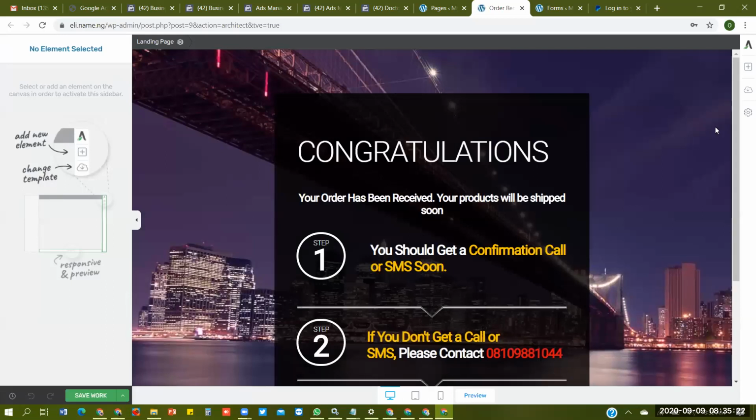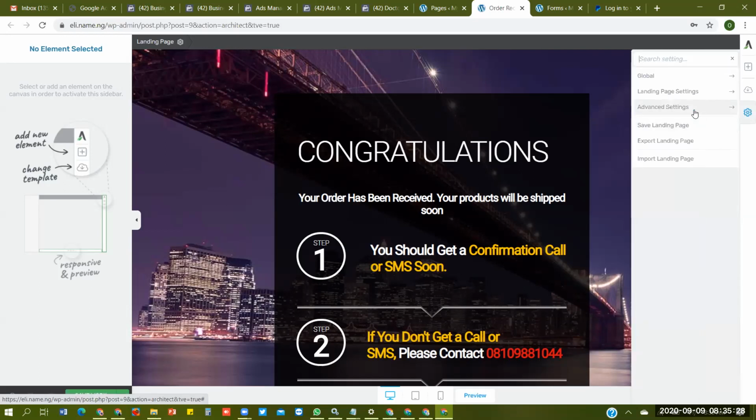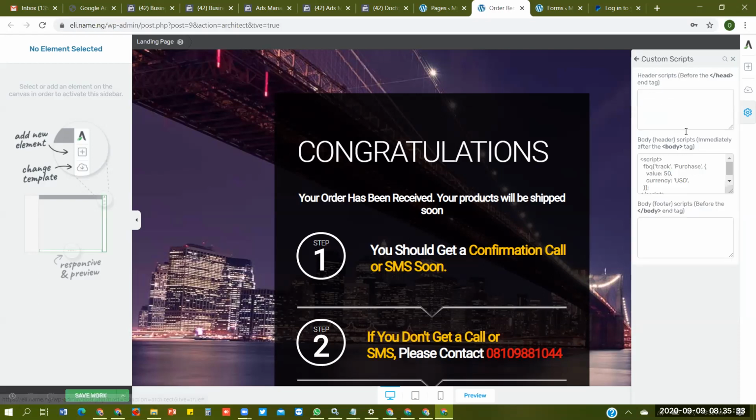Okay, now you go back to settings. This is settings here, this button here. You click on settings, you click on advanced settings, then you go to custom script. There is a script here before. This same code I want to, but if you are using a new website, if you are doing this for the first time, this is how you are going to meet it. So this code you just copied.